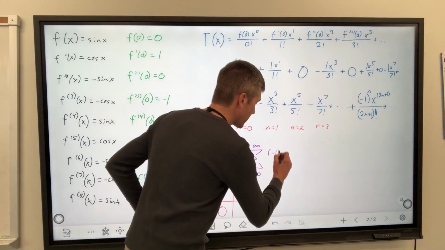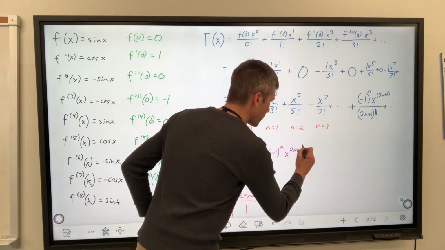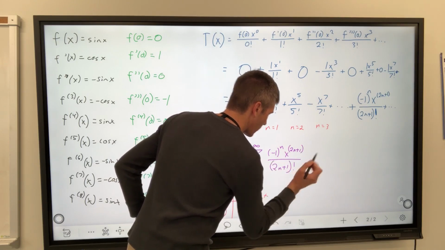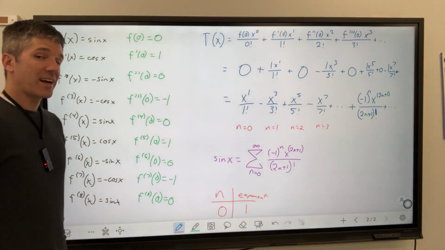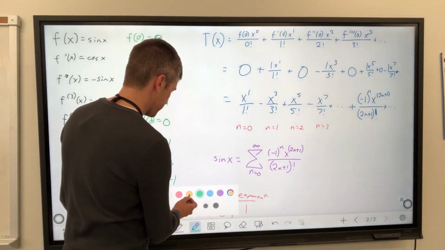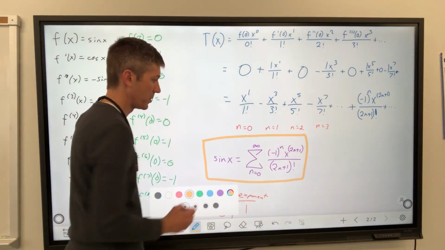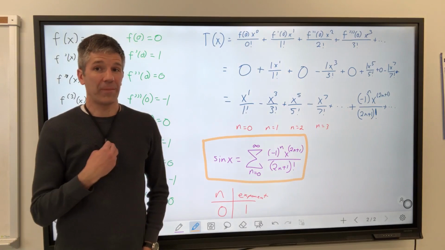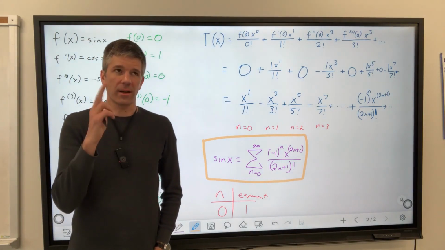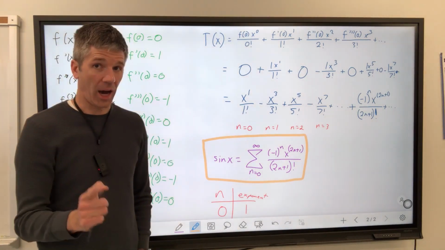Now there are some amazing things that I want to talk about on this. Although we are technically done with this problem, and this is something that you need to memorize, let's highlight it. This goes in your notes. There's a place for it in your notes. You need to memorize that. Here's one way that I memorize it. First of all, I know it's alternating. Second of all, here's a thing that I latch onto in my memory. Sine is an odd function.